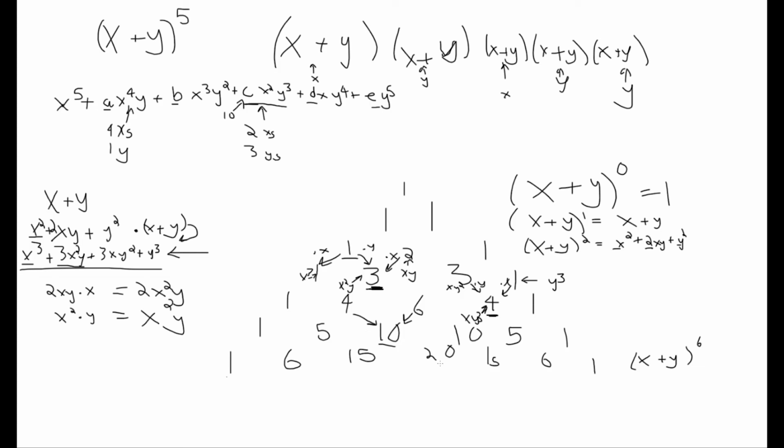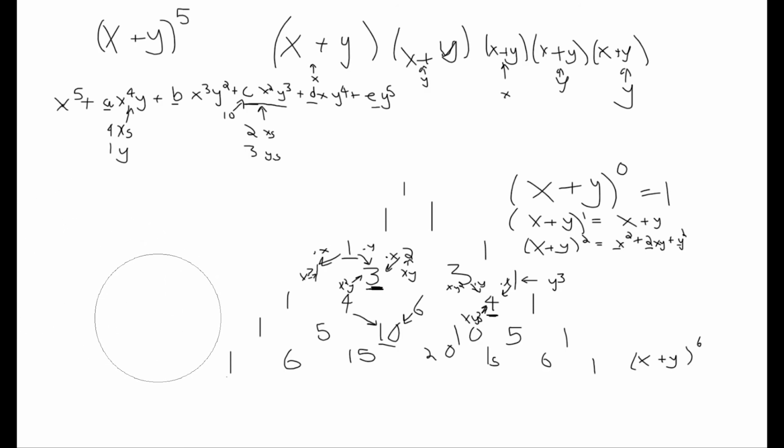And actually, I'll just do one more, just in case the first two examples were a little too messy. And I'll take my time with this one. I'm pretty sure this is x plus y to the 5th. So I'll compare x plus y to the 5th and x plus y to the 6th.